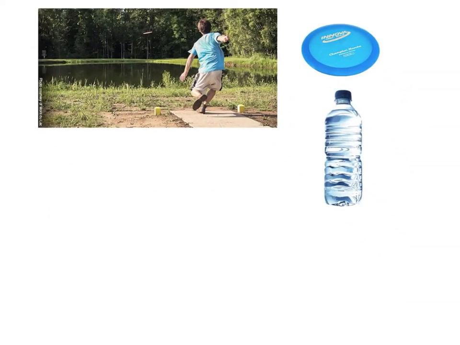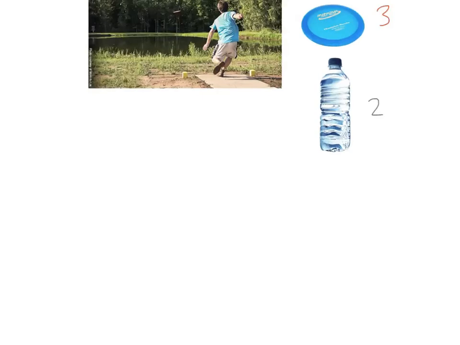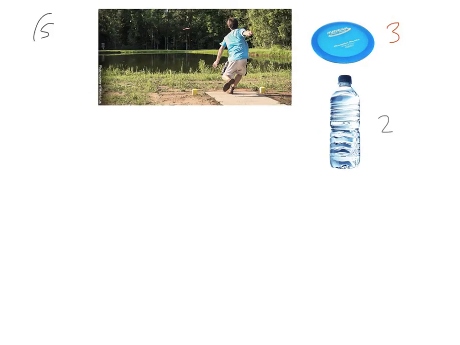So let's say you're going out, you're going to play disc golf, and you're like, well, I should probably pick up maybe 3 discs. Hopefully I don't lose any, but if I do, I have extra, and I'll pick up a couple water bottles. Okay, so what's your total cost going to be? Well, if we're going to structure and create an equation, and this is going to be item number 5, sorry about that. If we're going to structure and create an equation, well, it's always best to think about, is there a total involved? Yeah, or total cost.